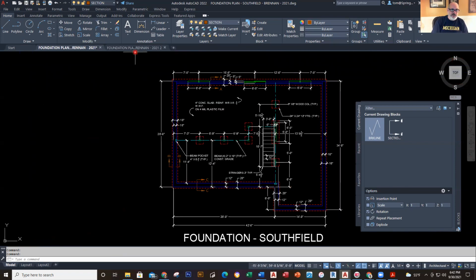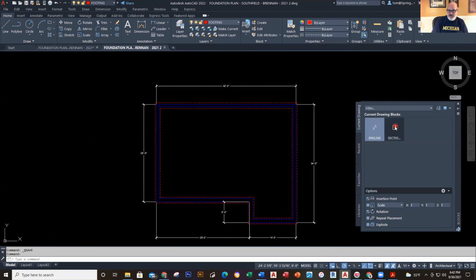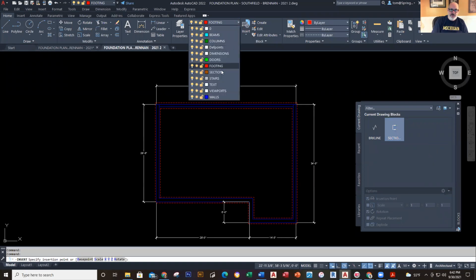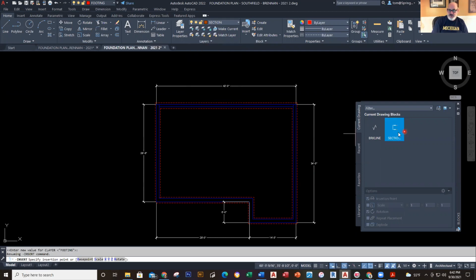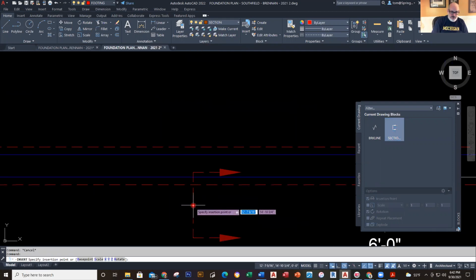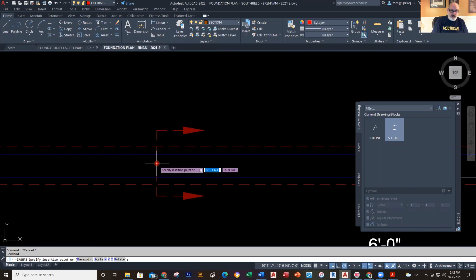To put those in, the section cut throughs, I actually made a block right here. So I click on this block right here, and that's what I want to bring in. The proper layer for that is actually going to be the section layer, which is right here. It's brown. So I'm going to click here. I'm going to click on this. Now watch what I do here. I pull this in. I go ahead and drop it right around like this. And when I do this, I drop it.